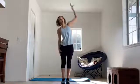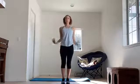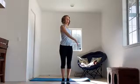All right, reach overhead, big stretch. Other side. So we're saving our longer stretches for the end of our workout. I have a few minutes reserved at the end where we do longer stretches, holding deep in the muscles. We do this at the end when our muscles are warm. Let's go ahead and rotate now. Arms wherever you like. We do those long stretches when our muscles are warm, so we don't injure them at the beginning when our muscles aren't warmed up yet.